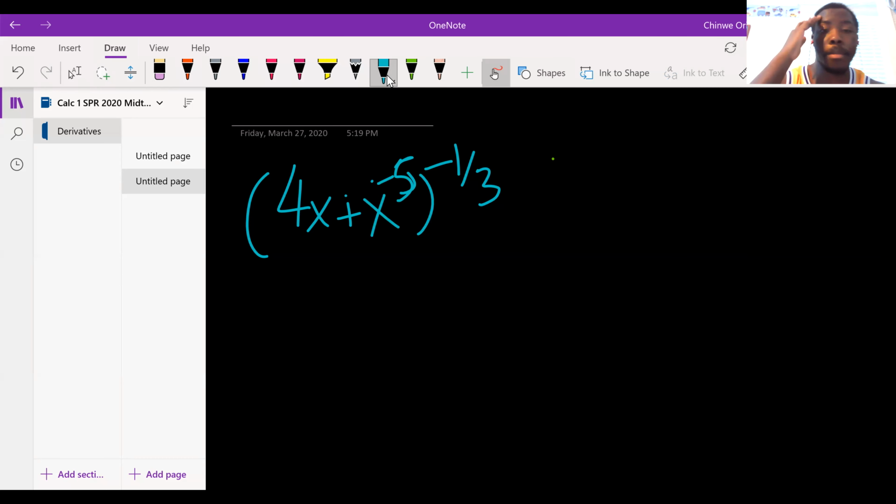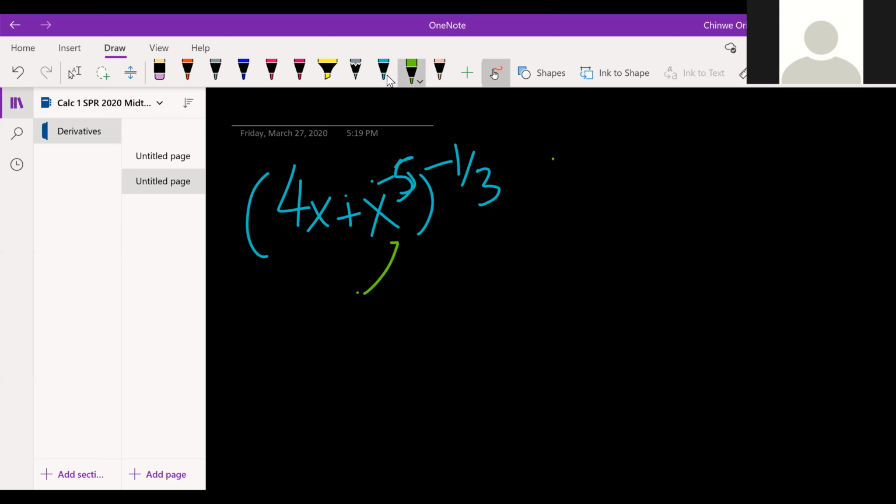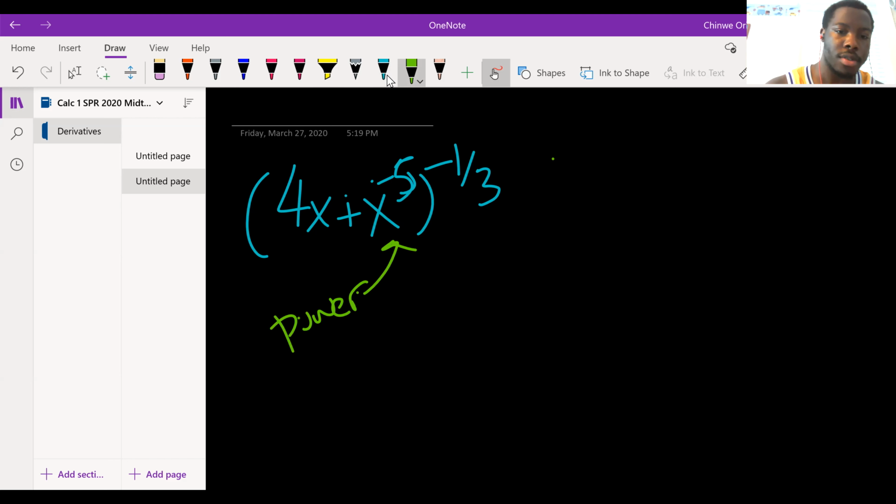So just looking at it, you want to first look at a problem and figure out what rules am I going to need to use? Because you want to make this a habit. Anybody want to shout out what rules they know they're going to have to use for this? Chain rule. So we got a power rule right here. What other rules are we going to have to use? Chain rule. Good, Zoe.